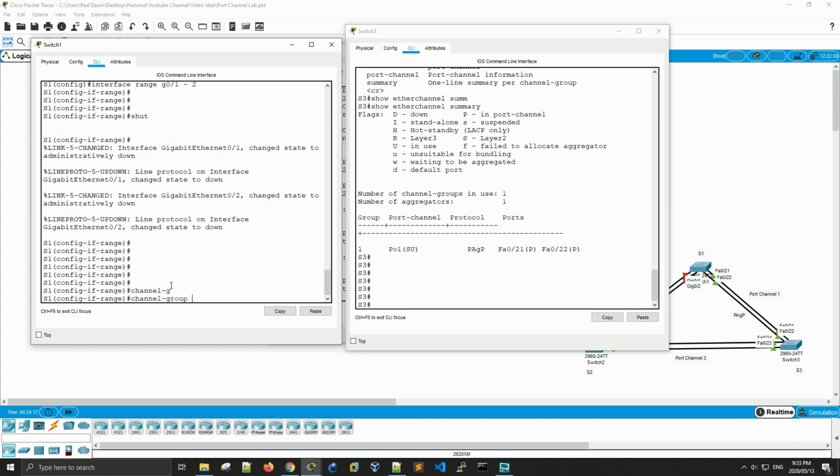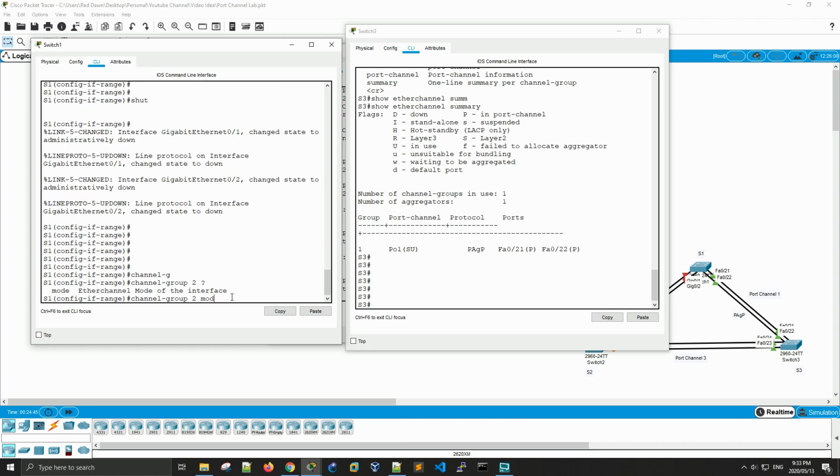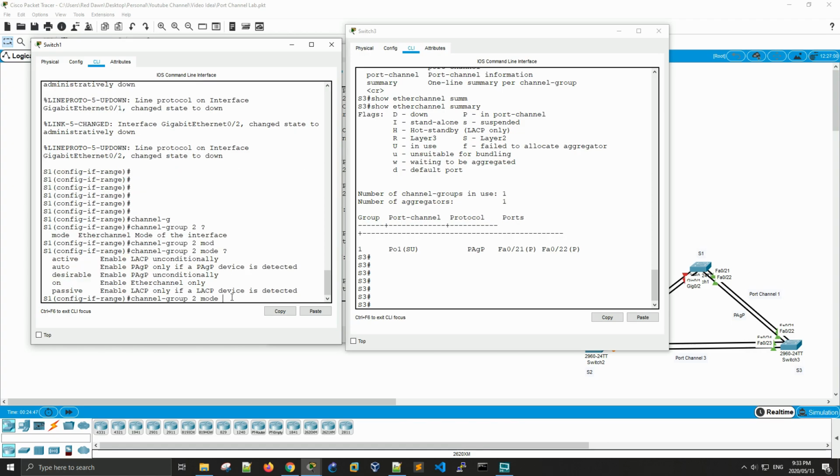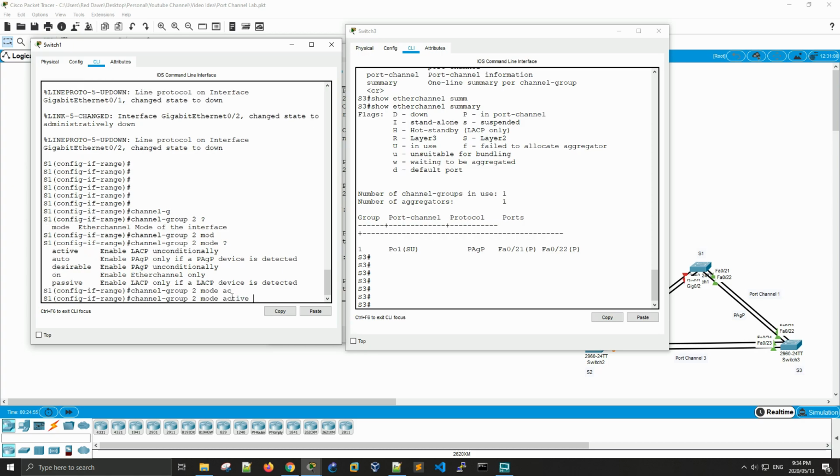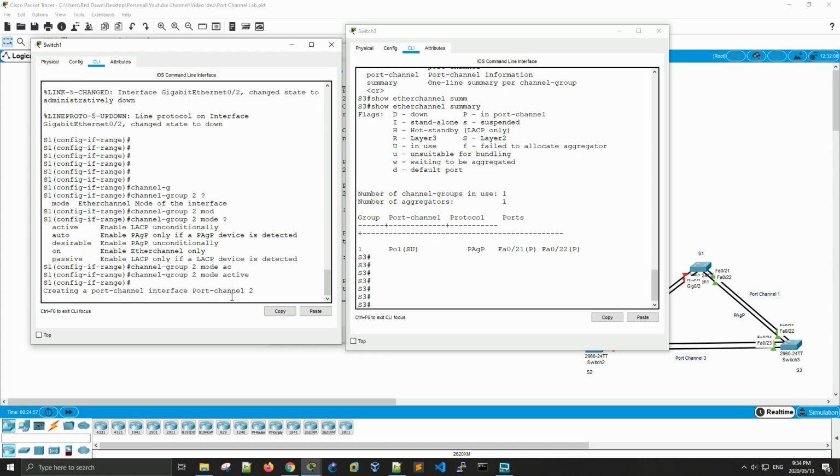because we are now working on this side of here where it has turned red. Channel group 2, and question mark, we're going to say mode, and this is where we're going to say mode active, because we want LACP. Active, cool.